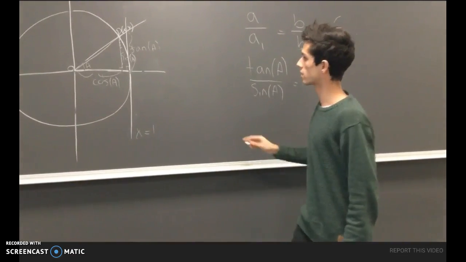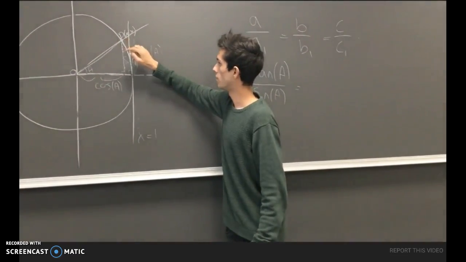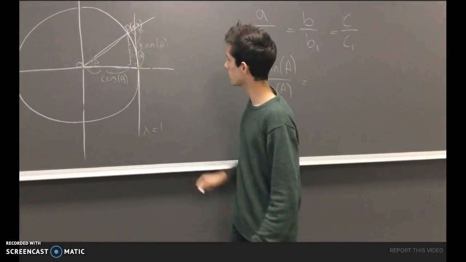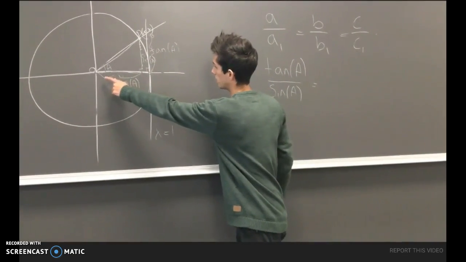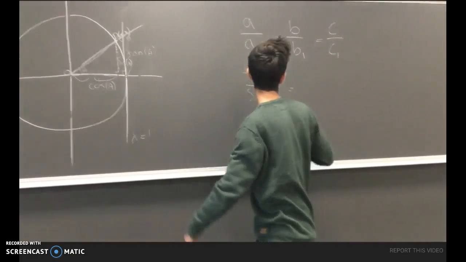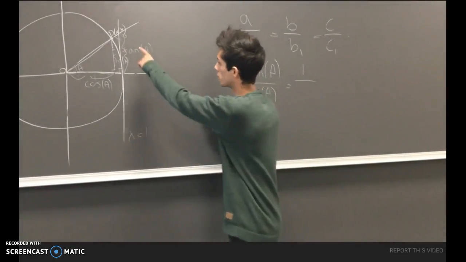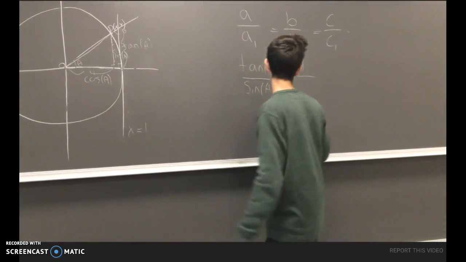Now for the side B, that's going to be the opposite side to the angle up here, so that's angle B. So in our big triangle, that's going to be equal to 1, as we are doing this in a unit circle. And then the small triangle, well, that's just going to be the cosine of A.